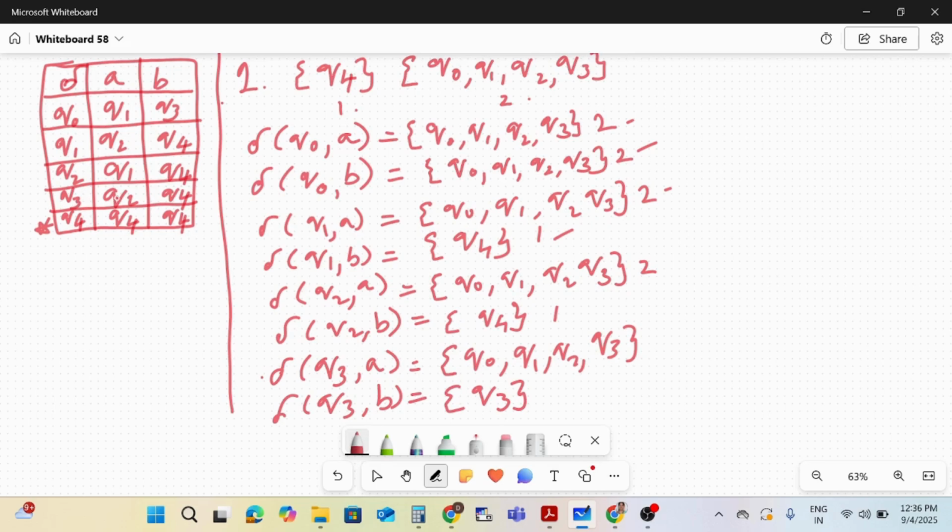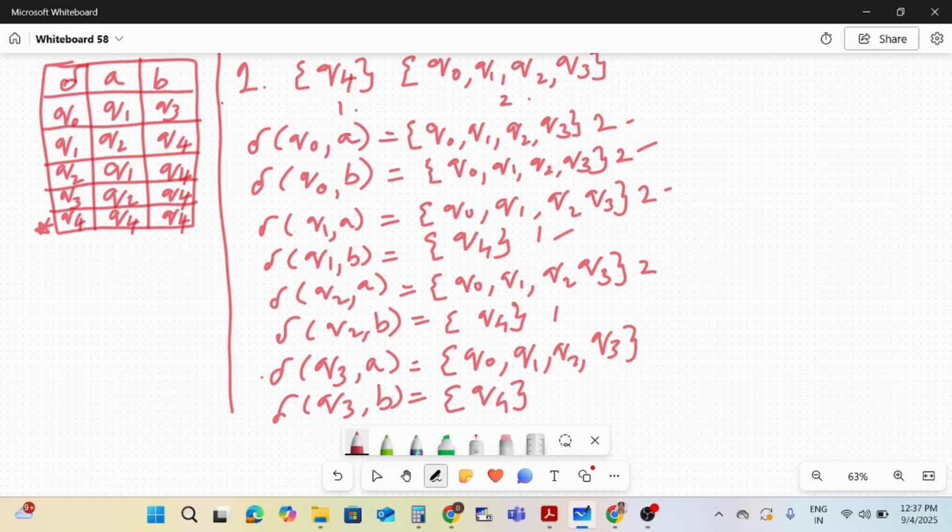Q3 with 2, it is in the class group 2, hence I am rating it as Q0, Q1, Q2, Q3. So you have to rate the class only, the complete class you are supposed to be rating. Similar fashion, Q3 with B, it is going to Q4, sorry, this should be Q4, okay. So it is going to Q4.